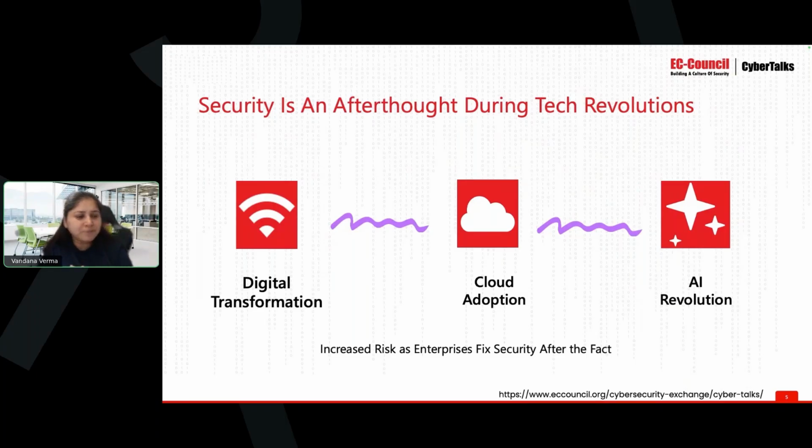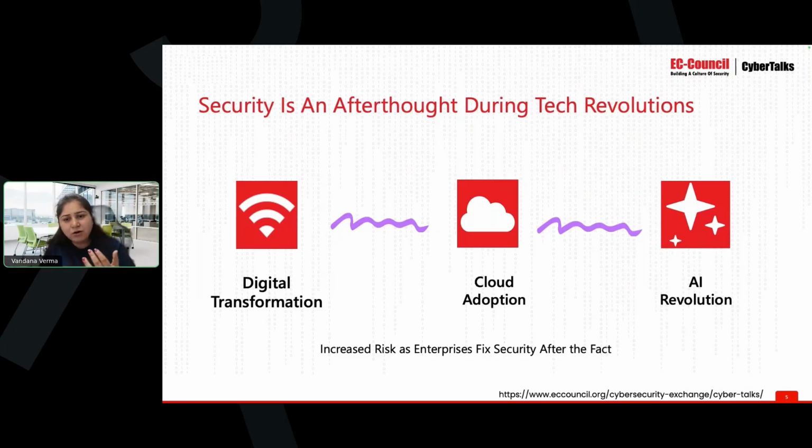Talk about those open API keys which are floating on GitHub. That's there. Whose mistake is that? No one's. But we want to build fast, and at the same time we are compromising on security. Now let's walk through the pattern. We talked about digital transformation. We wanted to move fast, but we would secure later.